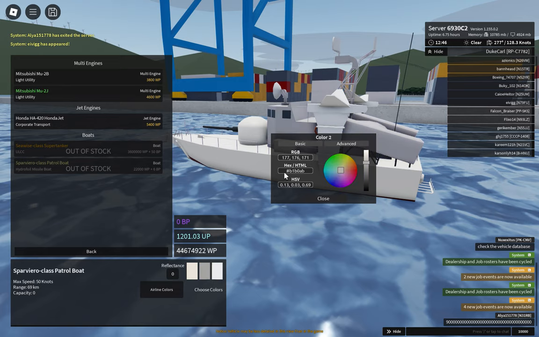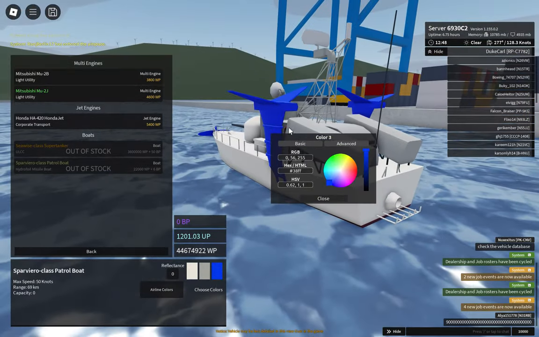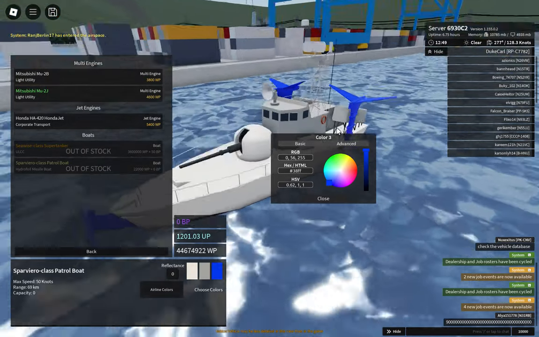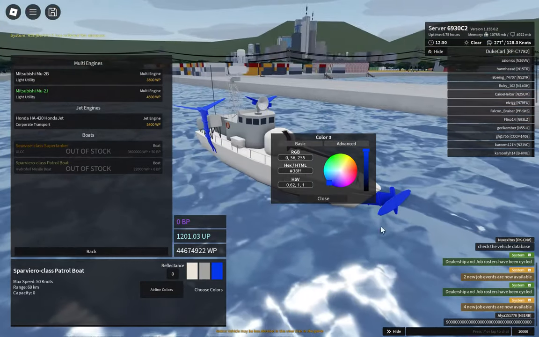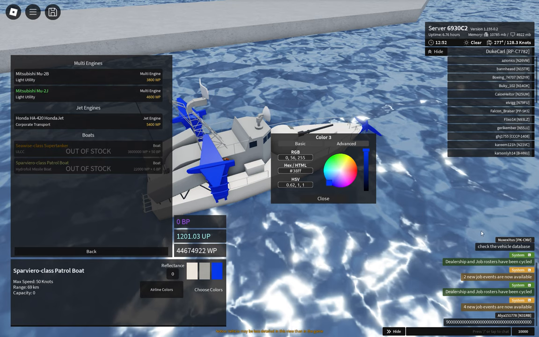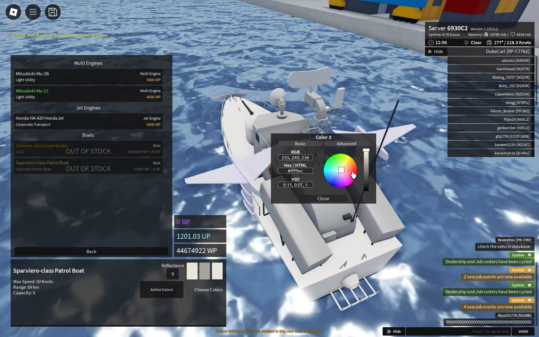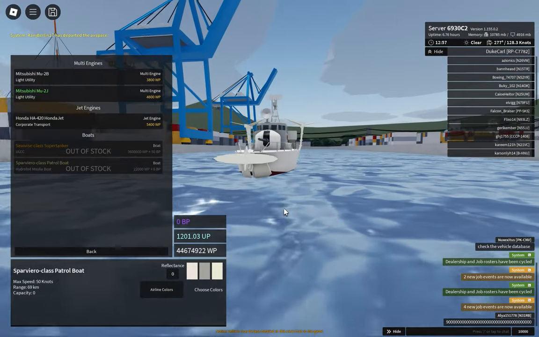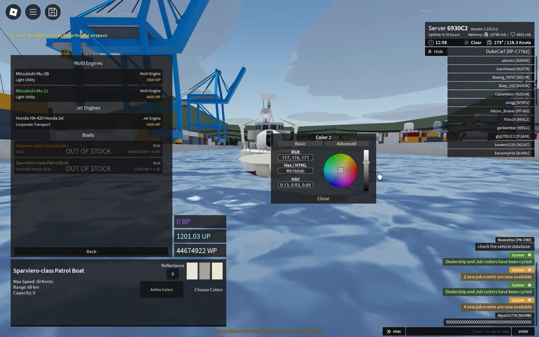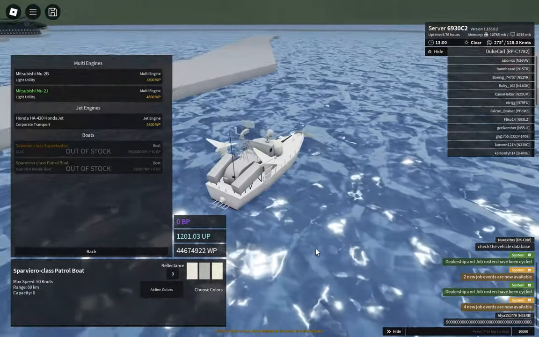Let's make this aircraft gray. And then color three. What do you call these things? These fan-like things. It's part of the hydrofoil? Yeah, you can't remove them. I guess they're also white. Here is your Sparviero class. Enjoy the town in Japan.